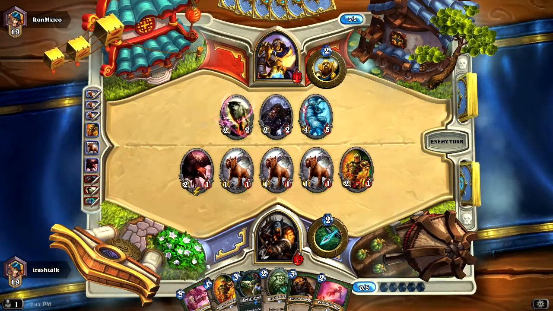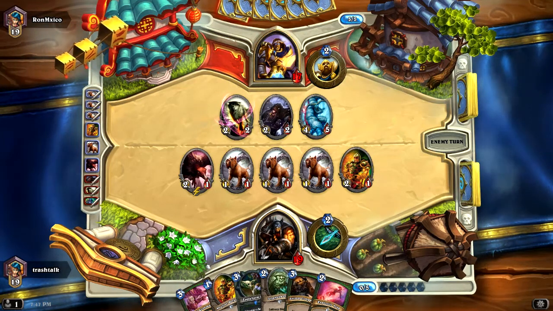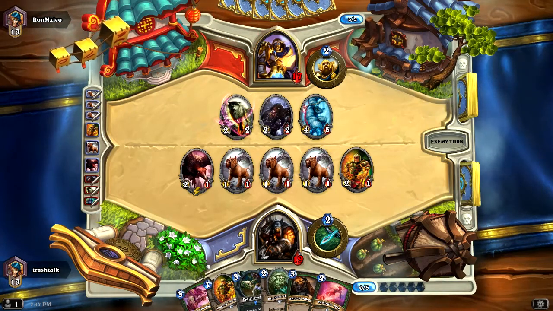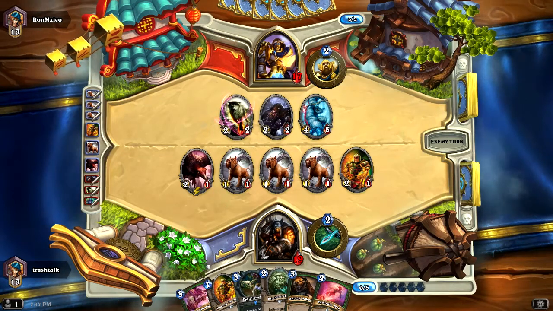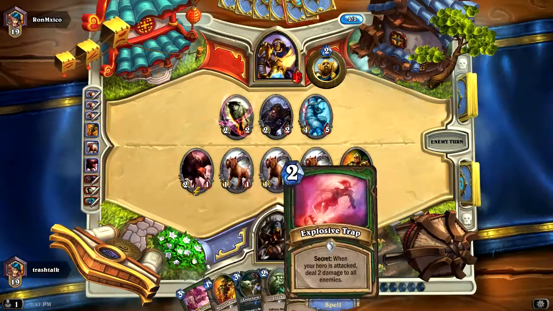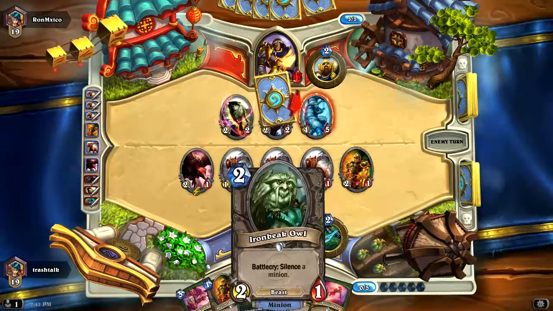So if he doesn't have Consecrate, he has to trade with my guys. Or not trade with my guys, but, you know, not attack me to the face. And this deck is pretty okay with just getting one attack phase off of the creature. Because right now I have, what, 5, 6, 7, 8, 9, 10 damage in my hand right now.